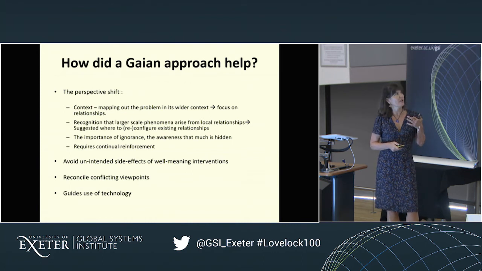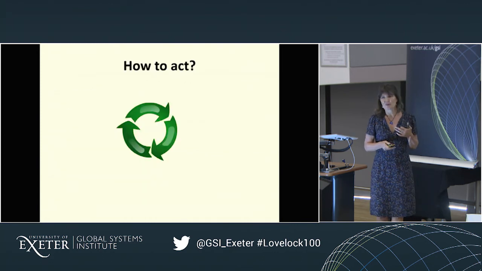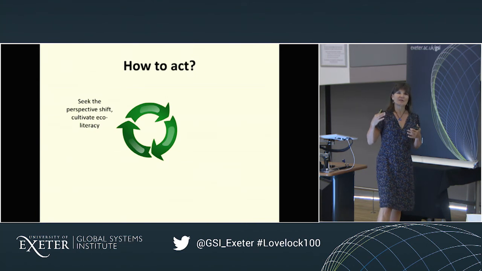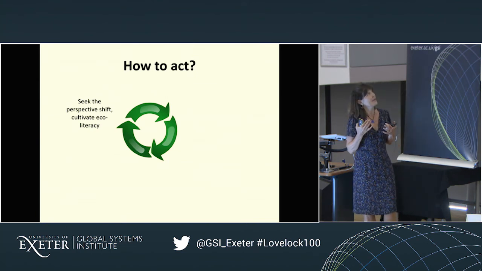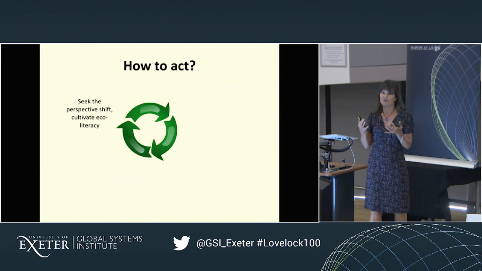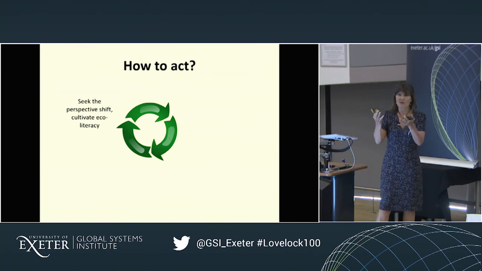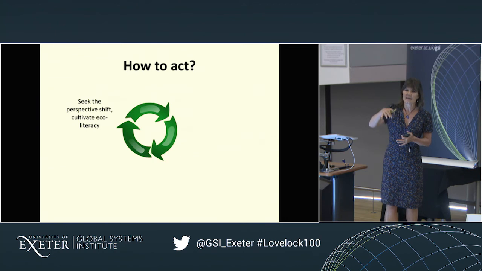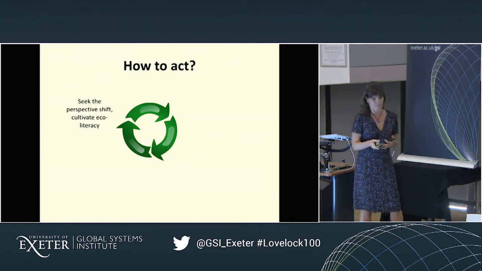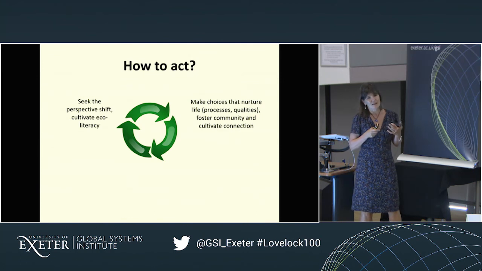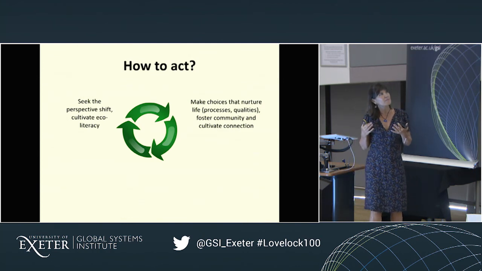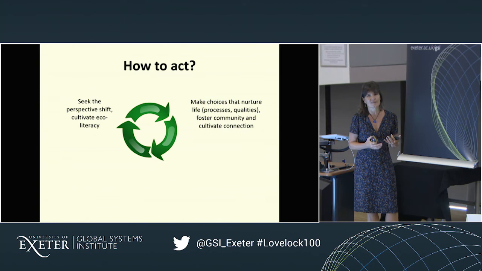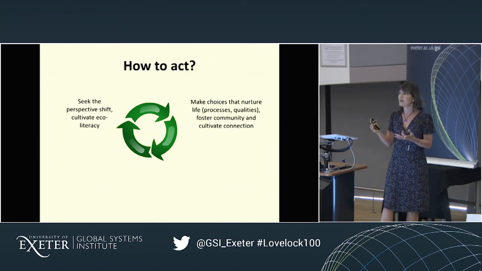And if we're looking at more general principles, I thought it'd be appropriate to end with a feedback loop. This 16 years journey has been a continual seeking to understand that perspective shift of us as phenomena emerging out of a set of relationships and us as embedded within it, instead of trying to manage it from above. And it seems that if there's a general principle, it's to make the choices that nurture life, and not life just in terms of quantity, but in terms of the processes of life and the qualities, what is appropriate and what is valuable where.